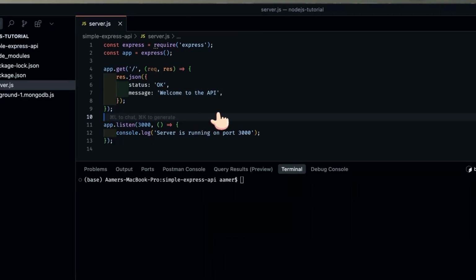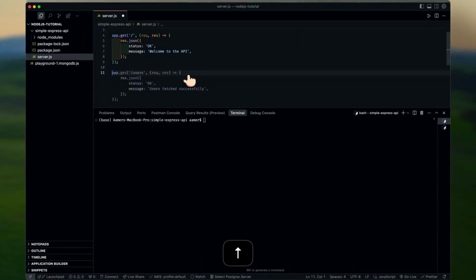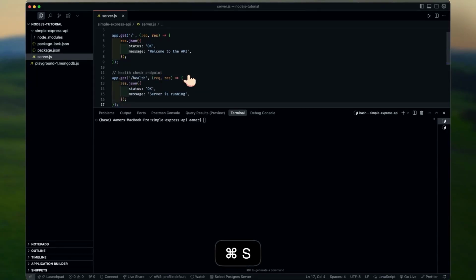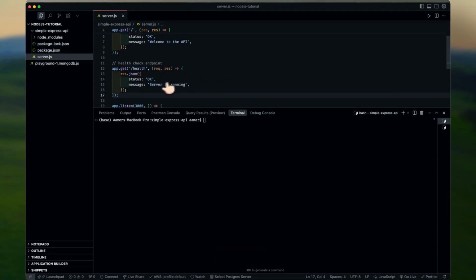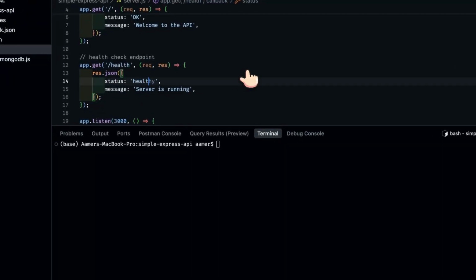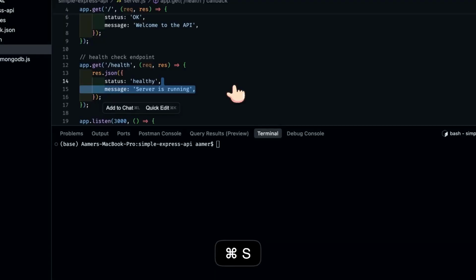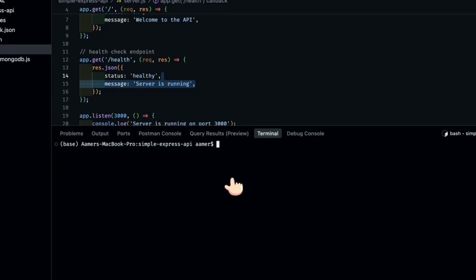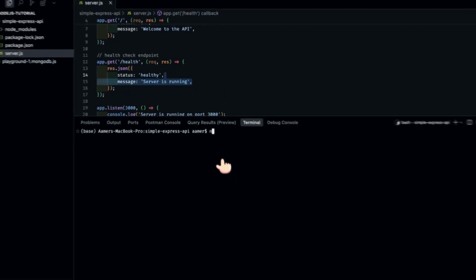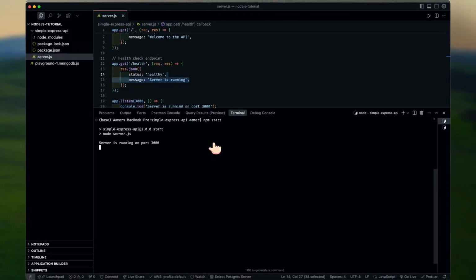Let me add that one. That's fine. Now I'll be adding one more endpoint over here, a health check endpoint. That health check will tell whether everything is running fine or not. So I will put a healthy status over there, telling that the server is running fine or something like this one. Okay, now if I go and run this with npm start, it will be running.